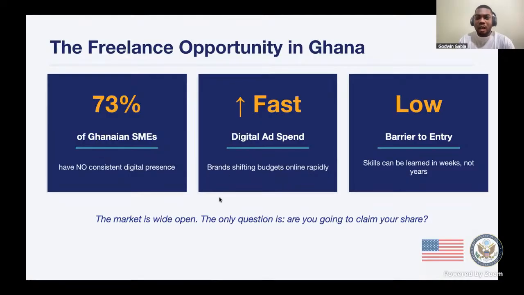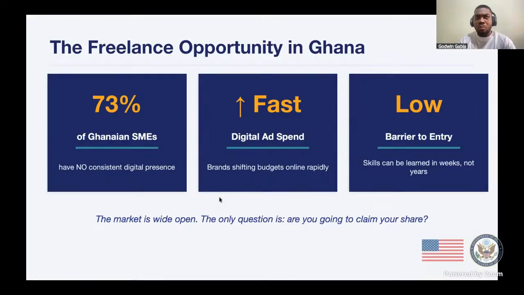Again, digital aspect has risen really fast within the past few years. 5, 6 years ago, I was advocating for Ghanaian businesses to venture into digital, to spend on ads, to spend on content creation. We have had several trainings here with the American Embassy where we spoke to businesses about using digital long before TikTok, long before the content creation craze came about. So I'm happy that today a lot of businesses are getting to see the need for being present digitally. So that is also an advantage for you as somebody who's looking to move into that space.